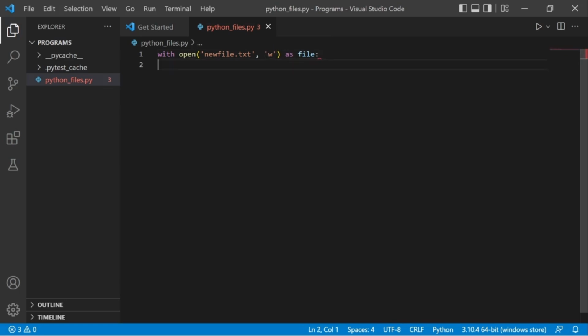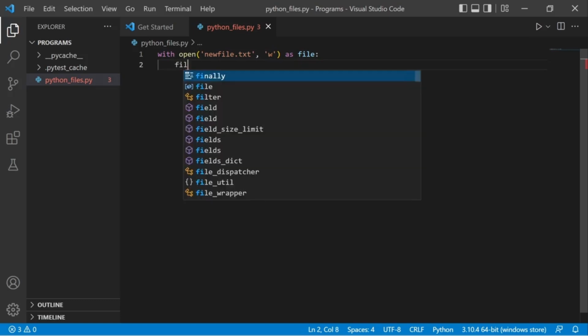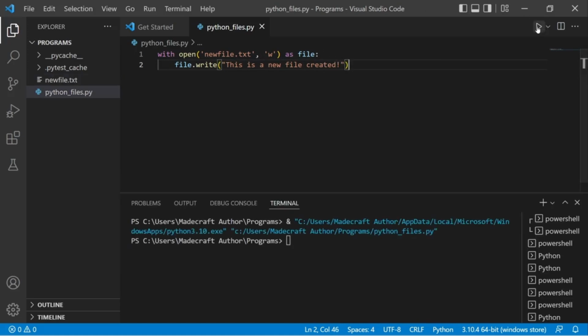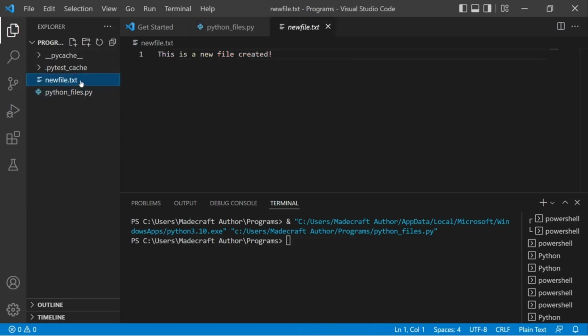Now that I have access to the newly created file as a variable, I can begin to add content to the file using the write function. On a new line, I type file.write, and I'm going to add some simple text. This is a new file created. When I click Run, the Explorer pane on the left-hand side of VS Code displays that my file, called newFile.txt, has been generated as a new file. Clicking once on the new file to select it displays its content and confirms that the text I pushed through using the write function is now present in the file.